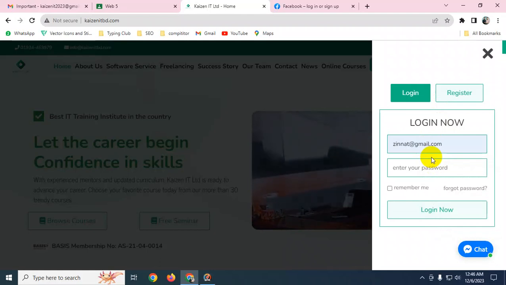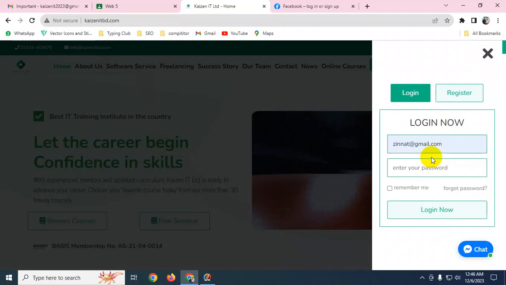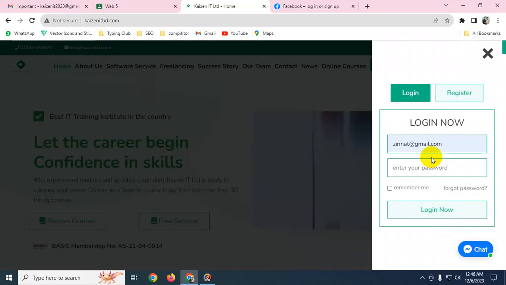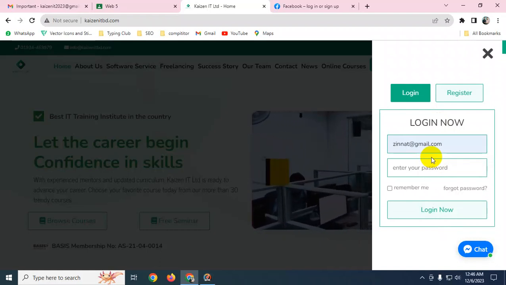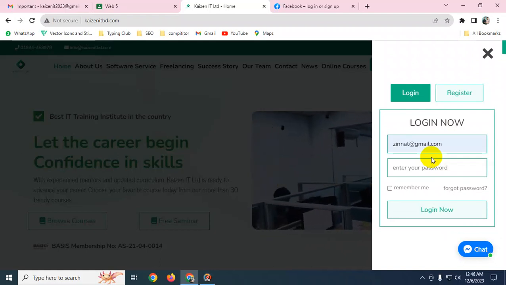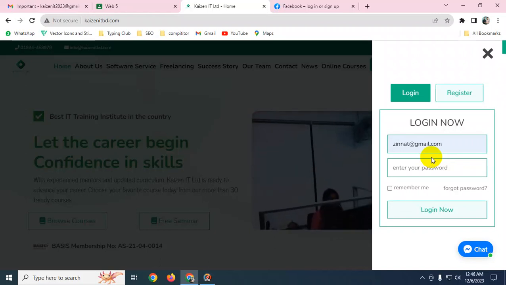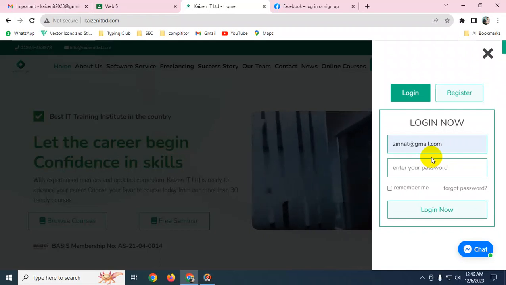HTTP or HTTPS will take this data from the browser, from the client side, and it will send it to the server side, which is the backend. It will check our database to see if a user with this same email exists in our database.